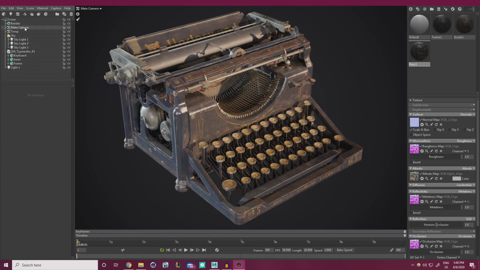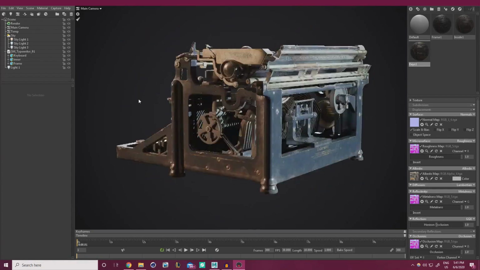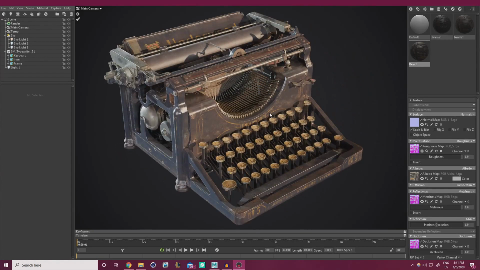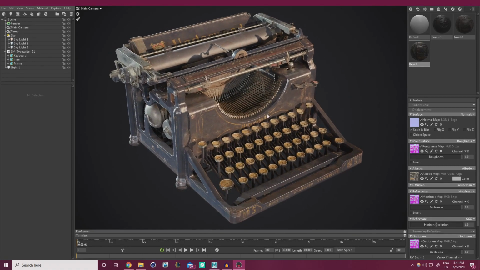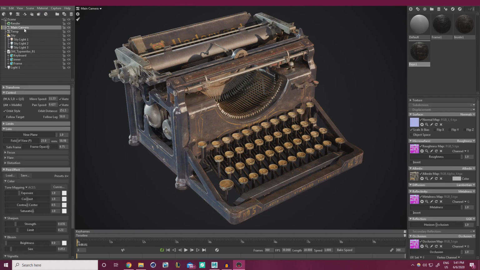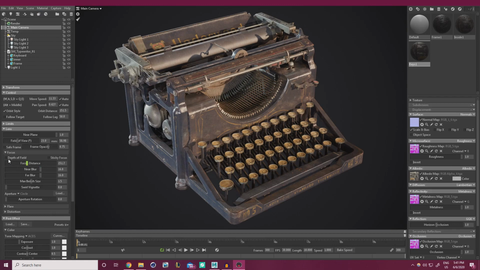Okay, one thing I do want to try, because I'm pretty happy with this overall. Realistically, when I'm doing renders, I tinker with it a little bit more. I try and find some angles that I really like. I would enjoy this angle, but then I would be like, oh, let's try and find one from this angle. For the sake of this tutorial, I'm just going to be doing one angle here, but since I'm overall pretty content with this angle, I'm going to try and see if we could get some focus options that we like.